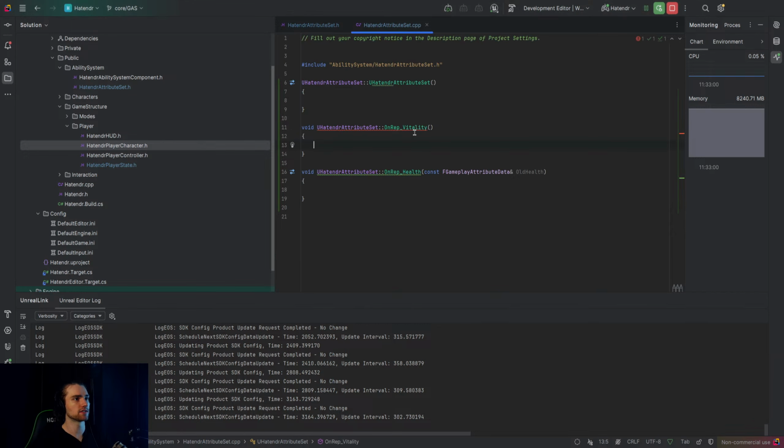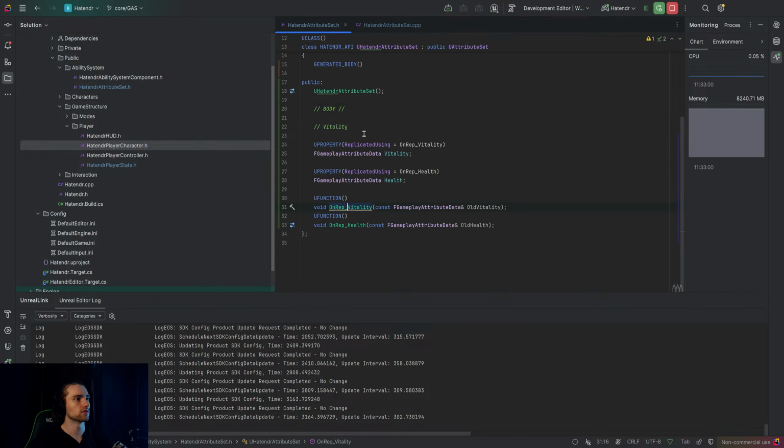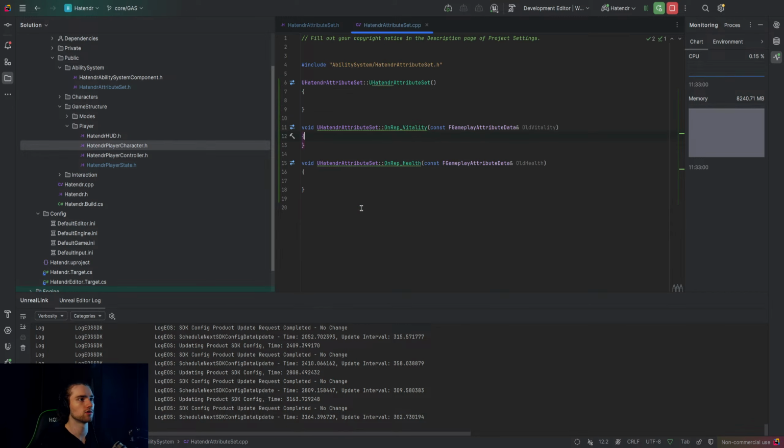I don't know why it's automatically going inline, but okay. Let's try that again. There we go. It's because I already had a definition.